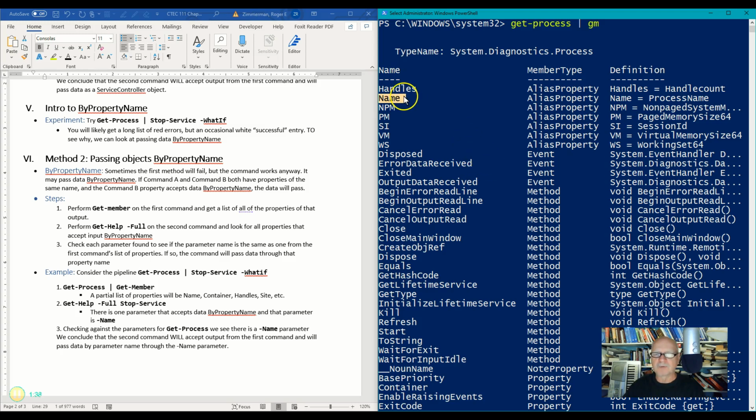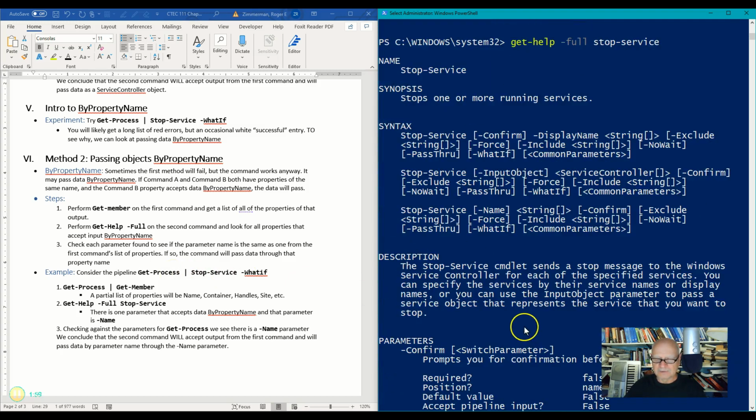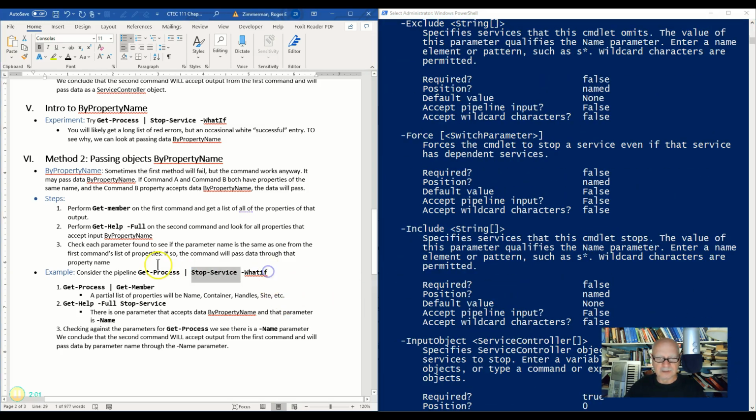So because we have a parameter called name and a property called name, if the two names happen to match, then this will work, only if the two names match. So let's see what was going on here in the case. I had a process here called, let's do this one again.